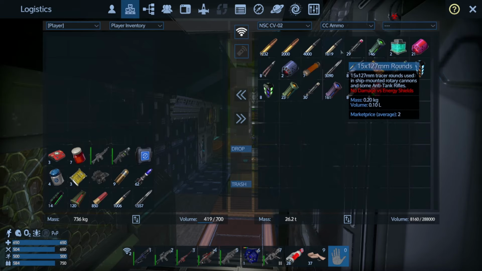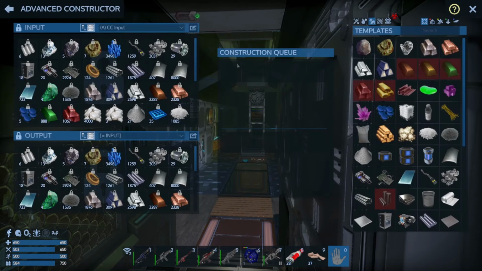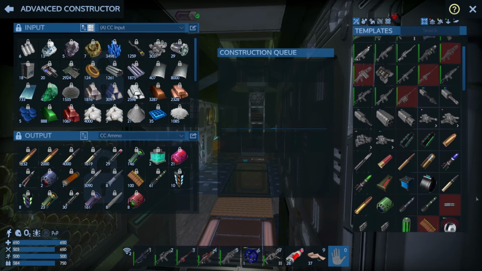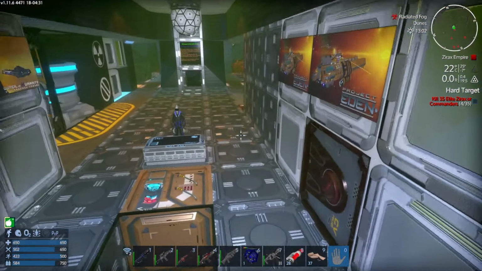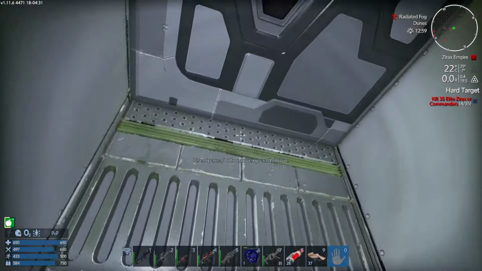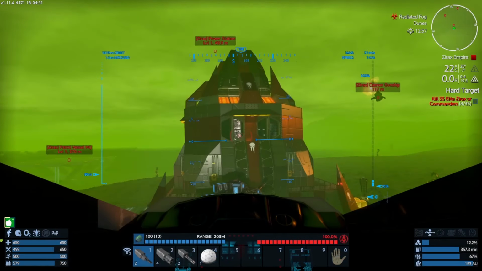I think we could probably do with a little bit more of the 30mm. So what we'll do is come in here. It's better to have too much than not enough. I'll make enough for 500. 500. 30mm. Gotcha.